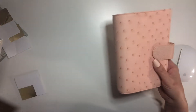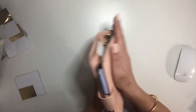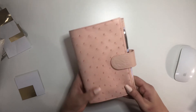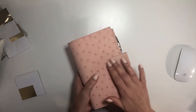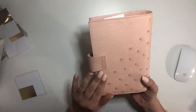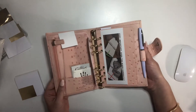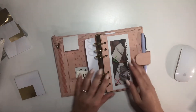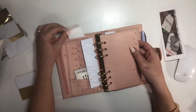It's kind of like a light pink. Look at the design — this is really cool. It's so soft, it's different than all of my other planners. I've never felt ostrich leather before. It's really cool how this side is completely bare and this one has all the quills on the front. It's very, very soft.